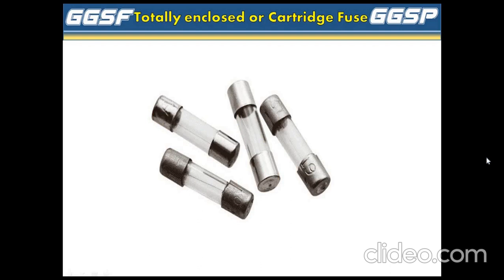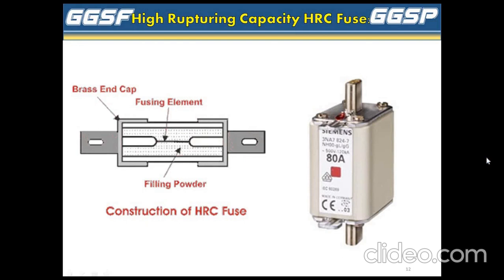Next is the cartridge fuse, also known as totally enclosed fuse. The fuse links are enclosed in a glass container. This design helps keep the electric arc inside the container when it blows out. High Rupturing Capacity, or HRC, fuse comes in two types: liquid type HRC fuse and cartridge type HRC fuse. Liquid type HRC fuses are most commonly used in high voltage circuits, mainly for transformer protection and circuits with more than 400 amperes. Cartridge type HRC fuses are similar to low voltage fuses and have a ring-like shape to remove the corona effect.